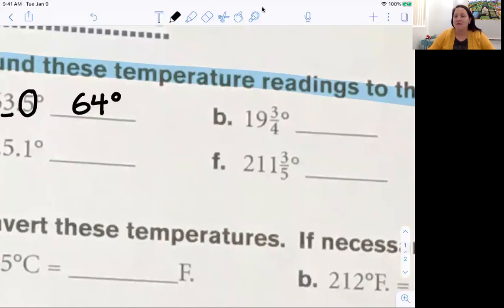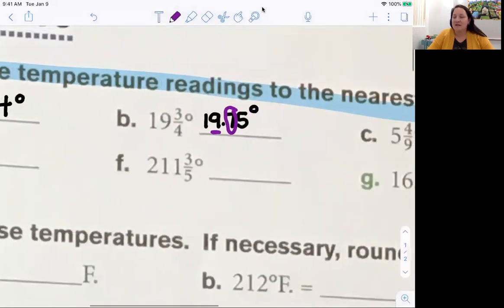19 3/4 degrees. And you're thinking, wait a second, there's no decimal. Well, what is 19 3/4? 19.75. Am I done? Nope, we're not done. Now we get to round. So we're going to look at the ones place, which is a 9. The 7 is the boss. Is the 7 telling that 9 to round up or to stay the same? It's telling that 9 to round up. Well, wait, what does 9 round to? 10, then we have to look at 19. What does 19 round to? 20. So it is 20 degrees.